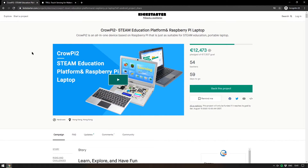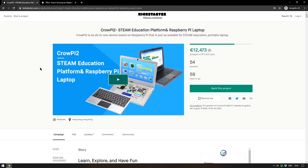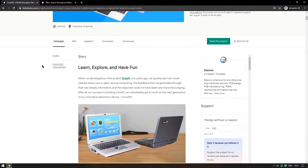Briefly moving back to CrowPi 2, which I covered a couple of weeks ago — the Kickstarter is now live. They're already at €12,000 out of their €17,000 goal. The first CrowPi was fantastic and I still use it to this day. The last Kickstarter for CrowPi was smooth — they funded it and launched it — and it's something I personally think is a good product. I like Elecrow. I do.